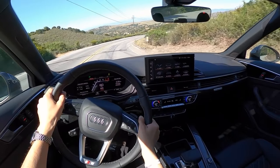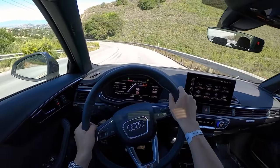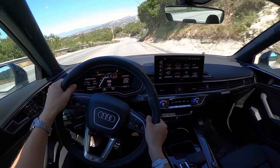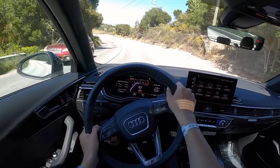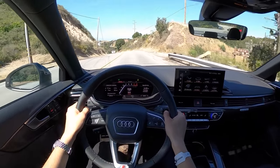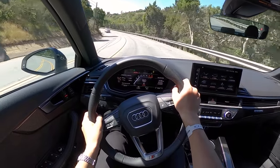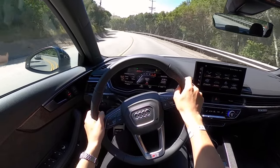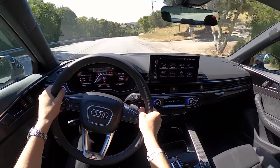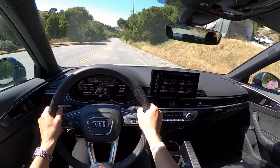It's kind of strange to talk about pedal spacing in an automatic, but I do really like the pedal spacing of this S4 — it's really easy to go from the accelerator to the brake pedal. Dynamically, though, I am not impressed with the handling. It's definitely capable, it's definitely fast, but this doesn't have nearly the chassis control, balance, and rotation of the TLX. It's all down to that weight distribution and all-wheel drive system. Hard to tell what the Sport Differential is doing at higher speeds. Brakes are nice.